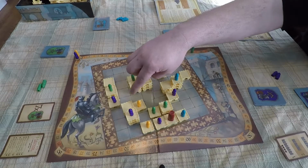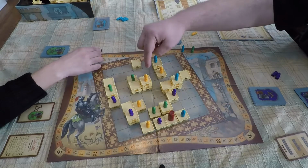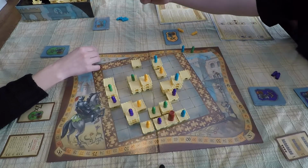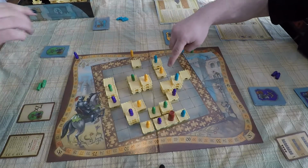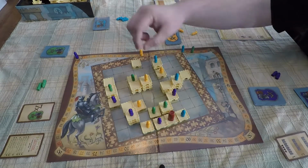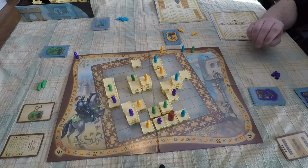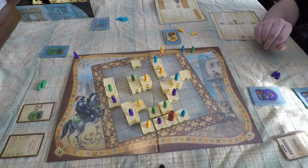So orange has a 1 times 3 here, so give him 3 points over there. Then has a 3 times 3 here, that's another 9, so that's 12. And then a 1 times 2, so that's another 2 points there, but they also get the 5 bonus points. 1, 2, 3, 4, 5, brings them up to 19. They're not doing quite as well as blue and green.